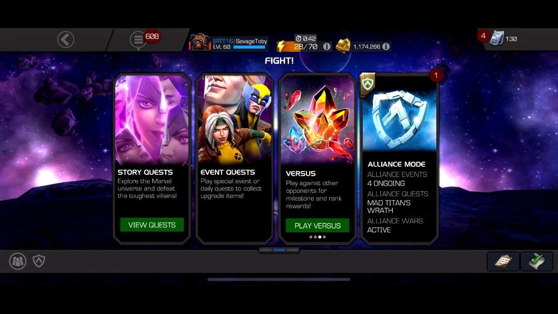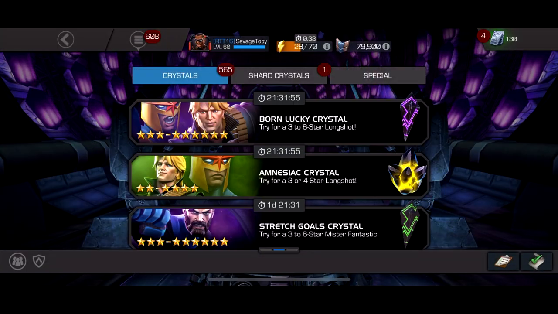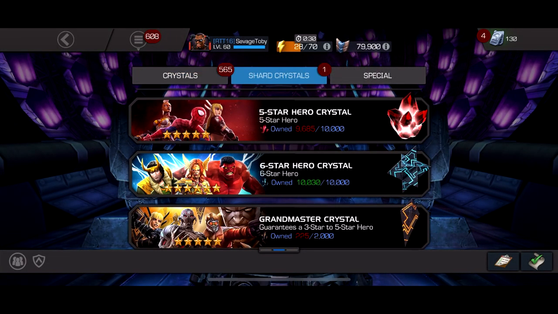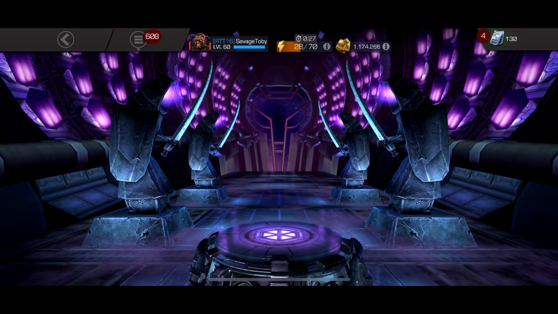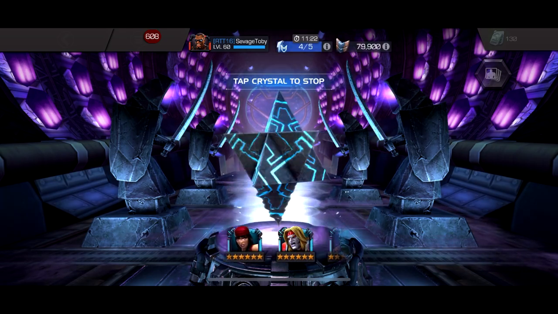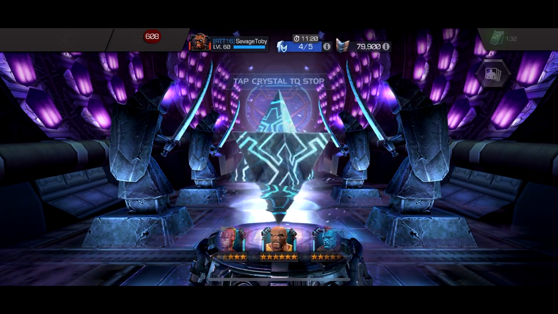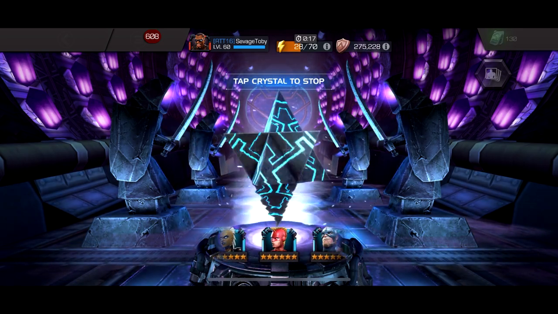Guys, we're back here, and the next day, and we finally have enough 6-star shards to open the 6-star crystal. This is a day after. Oh my god, okay. So, we really just want to get something good. Something game-changing. Dude, this crystal ring's been fucking trash from what I remember.